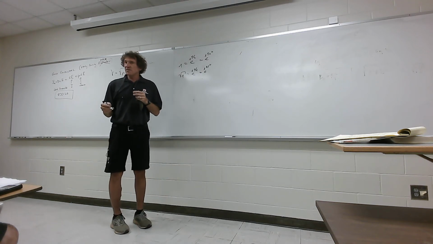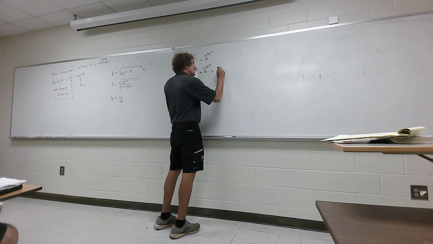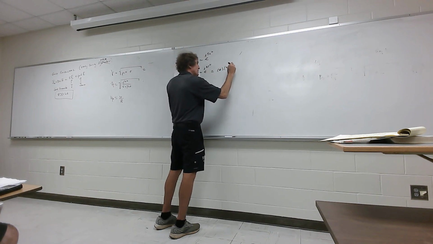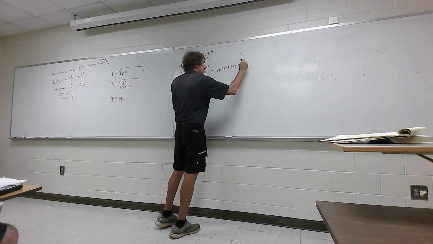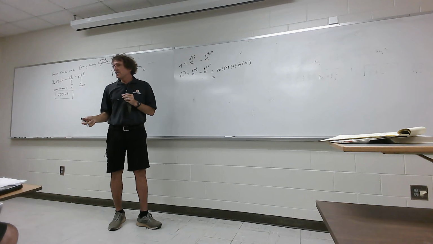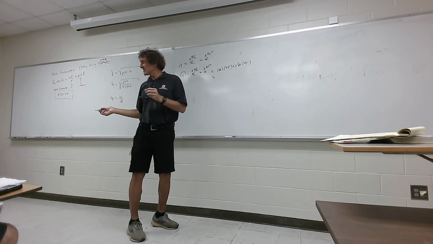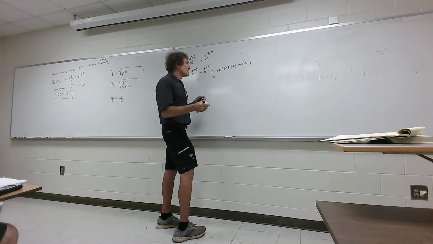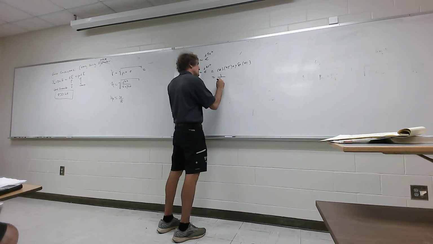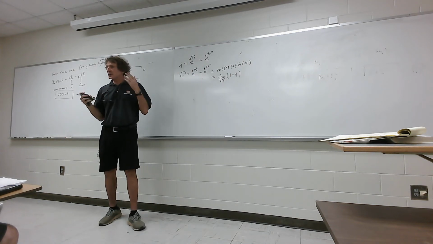Well, e to the J 45 degrees can be expanded using Euler's identity as cosine of 45 plus J sine of 45. What's the cosine of 45 degrees? Same as the sine. 0.707, isn't it? 1 over square root of 2. So this is really 1 over the square root of 2 times 1 plus J, if you look at it. You agree with this? I'm trying to make it simple.